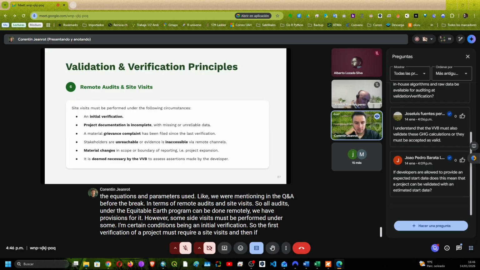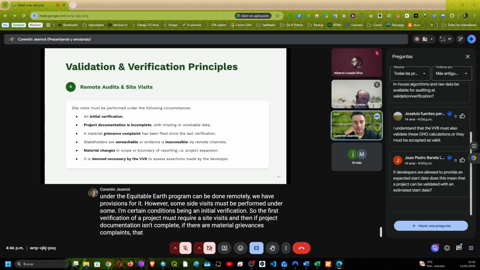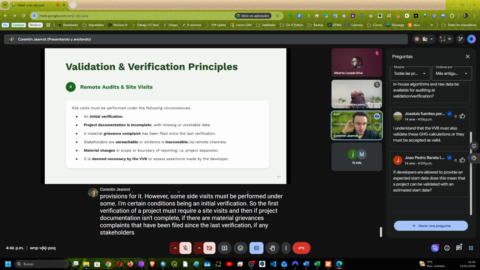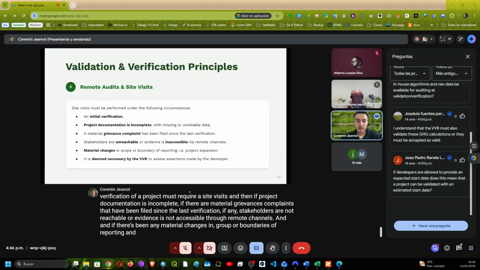And then if project documentation is incomplete, if there are material grievances or complaints that have been filed since the last verification, if any stakeholders are not reachable or evidence is not accessible through remote channels, and if there has been any material change in the scope or boundaries of reporting, a typical example being project expansion.